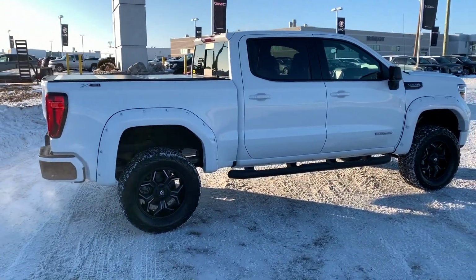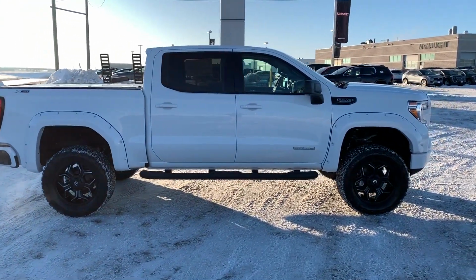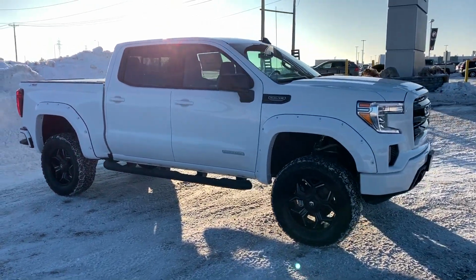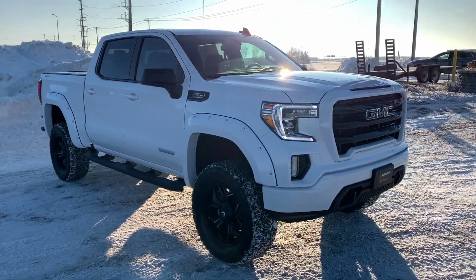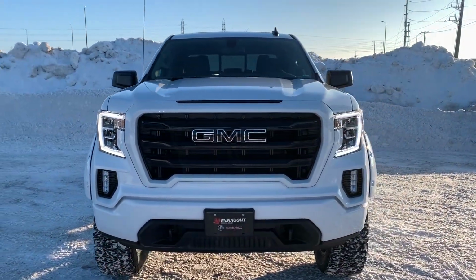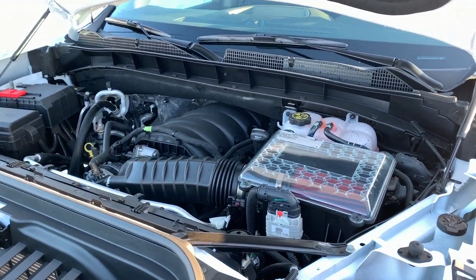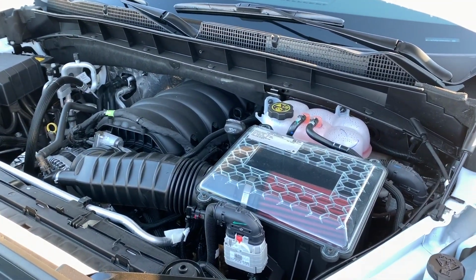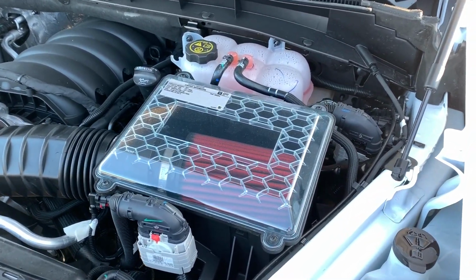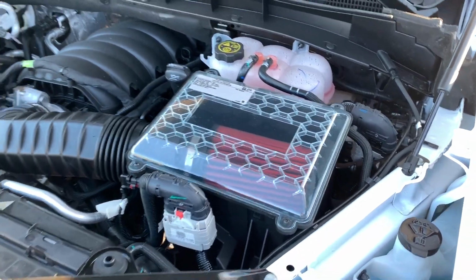So we'll take one more nice walk along the side of the truck here. Like I said, crew cab, Sierra Elevation. And what I'm going to go ahead and do here is open up the hood and we'll take a quick look at that cold air intake. And there you have it. This is the 5.3 liter V8 engine, 355 horsepower plus some added horsepower from the cold air intake and performance exhaust, and 383 pound-feet of torque.